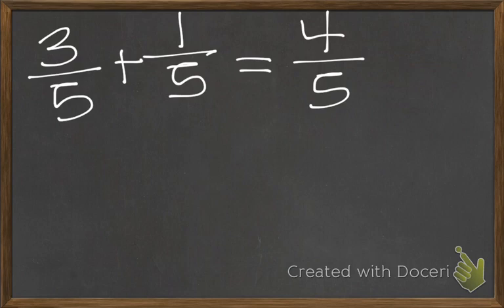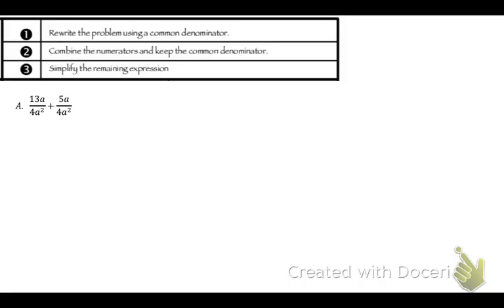Because now we're having variables in our fractions, and some of y'all freak out when we have variables. Don't freak out. It is okay to have variables. So we have 13a over 4a squared plus 5a over 4a squared. Same denominator. So I'm just going to add across the top, 13a plus 5a. That's 18a over 4a squared. And then we're going to simplify that remaining expression. 2 goes into 18 9 times. 2 goes into 4 twice. And a over a squared reduces to a on the bottom.